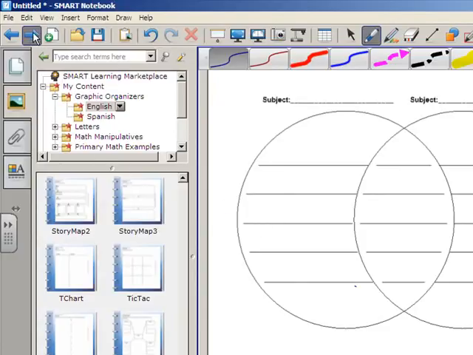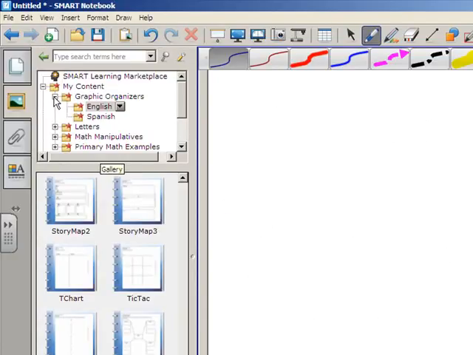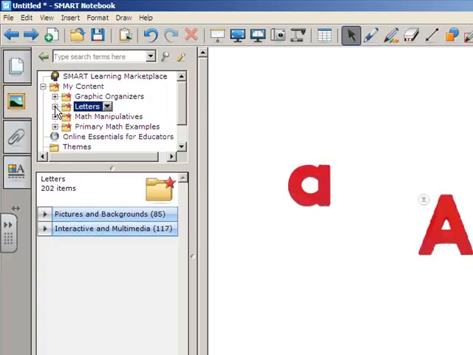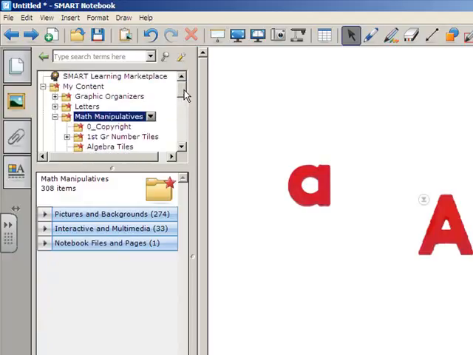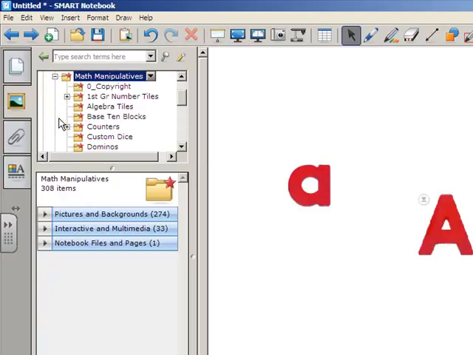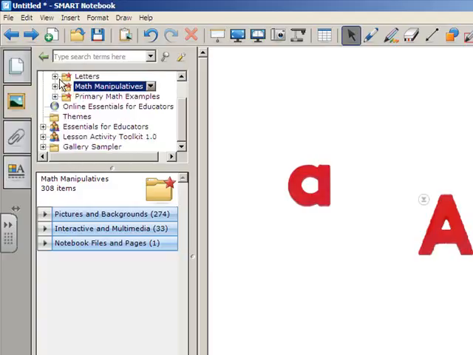I'm going to make a new page. And we're going to look at some of the other things that are available inside of Notebook. Of course, we've got all of these math manipulatives, the base 10 blocks, all of the counters, all sorts of things that you can use when you're teaching math and you want to use some manipulatives. The same manipulatives, in fact, if you use manipulatives in class, chances are, because I've borrowed them from you, the teacher, you'll have those same concrete manipulatives here to demonstrate things with your students.